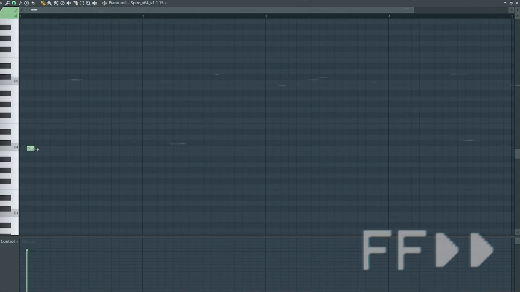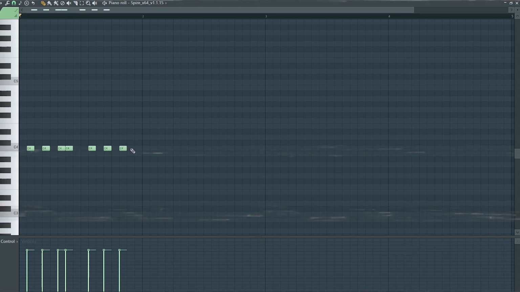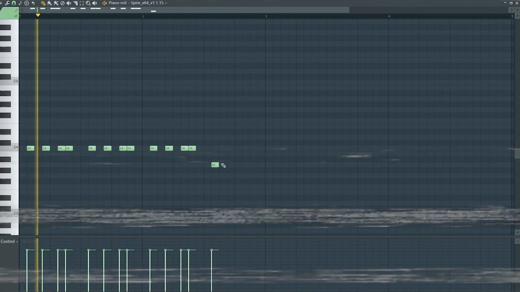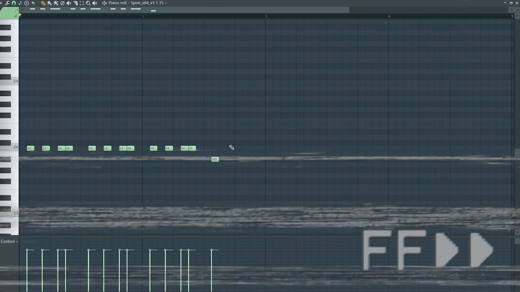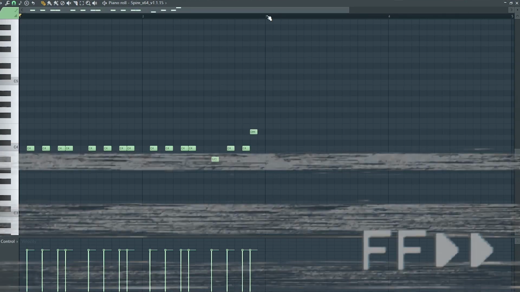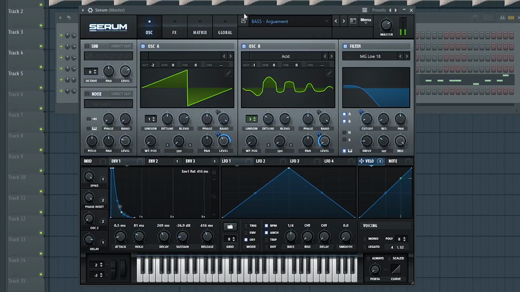Now let's move on to make a deep and repetitive bass line. I'll add another layer to this.